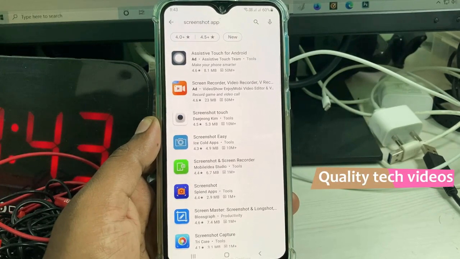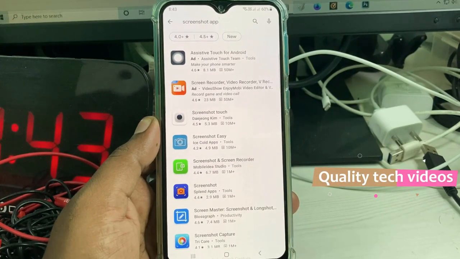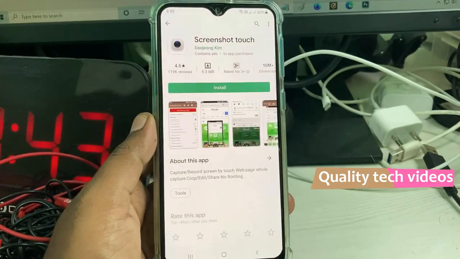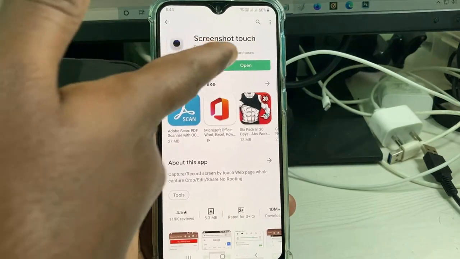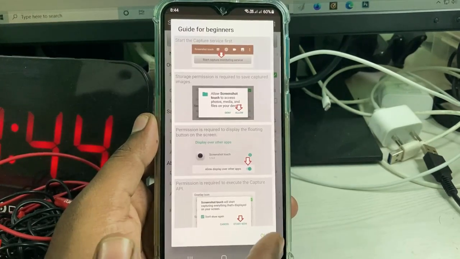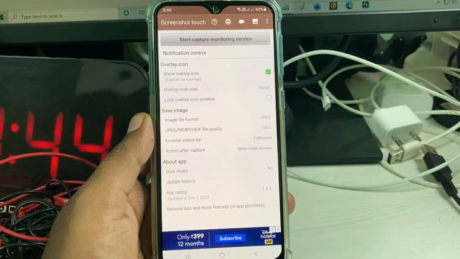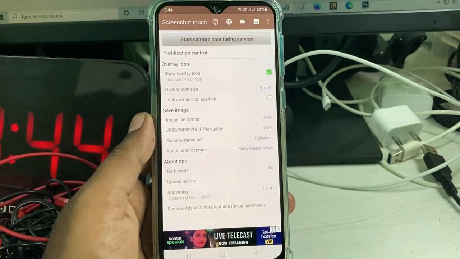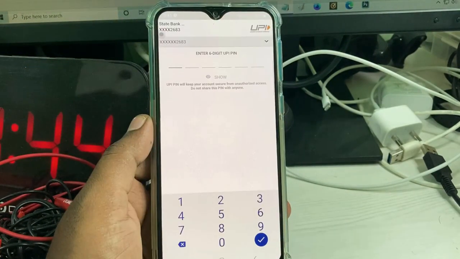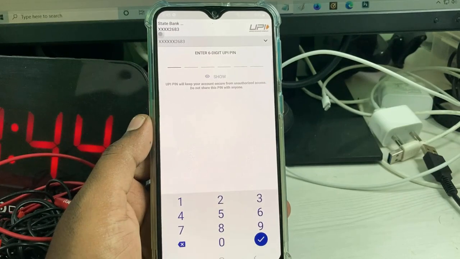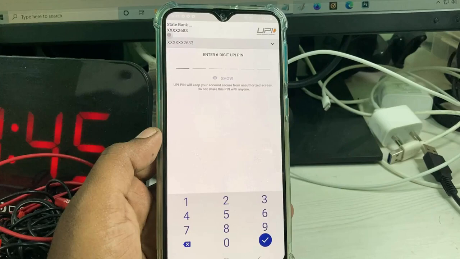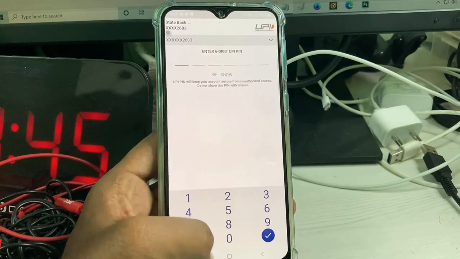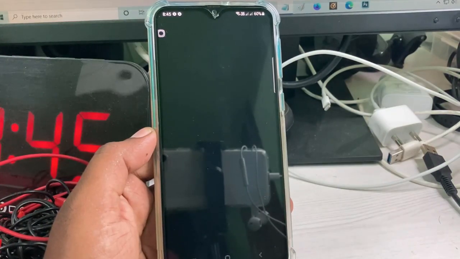So for example, here I try to install one app from the Play Store, and then I try to open this application. I start this application, and then I try to take a screenshot of that security page. Now I try to access that screenshot image file, and this is that screenshot image file, but it only shows black color.